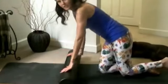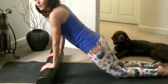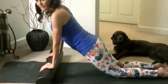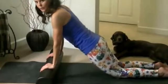So our next exercise will be triceps. Toes stay on the ground. We're gonna do a set of eight of these. Inhale, bend, and exhale, press up.